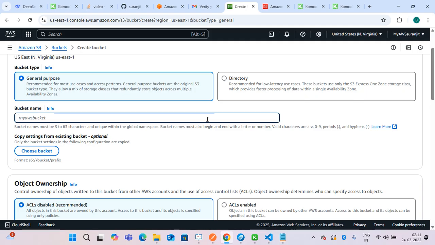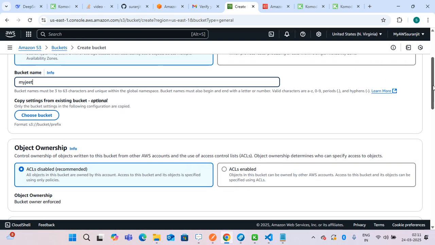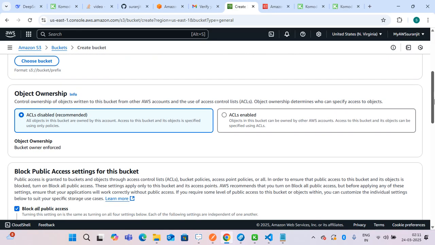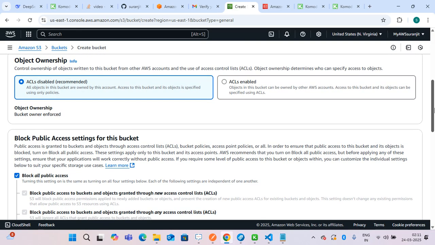The bucket name is myg. Okay, ACLs disabled. ACL disabled and ACL enabled means all the objects in this bucket are owned by the account and access to this bucket and its objects is specified using a policy.